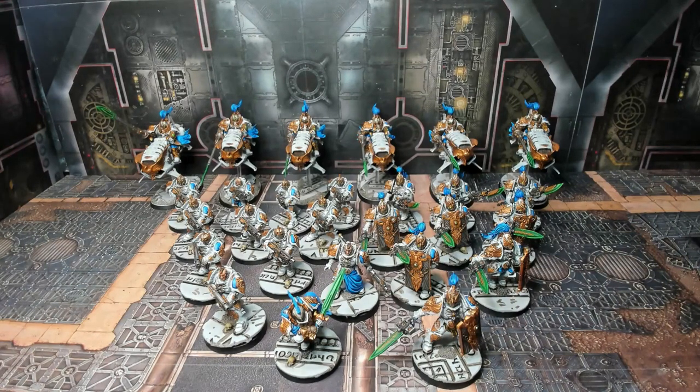And of course, these models are featured on our custom ruined temple style bases. If you are interested in making some of these bases for yourselves, we have many tutorials on how to make them using all Games Workshop components. They are painted in our cool white contrast armor with gold and silver highlights. And then for the accent color, we have that really nice icy blue. So that being said, let's take a closer look at what we have here today.